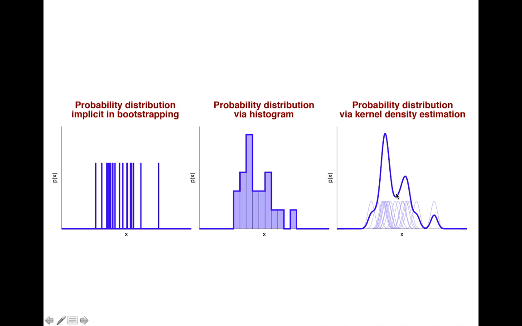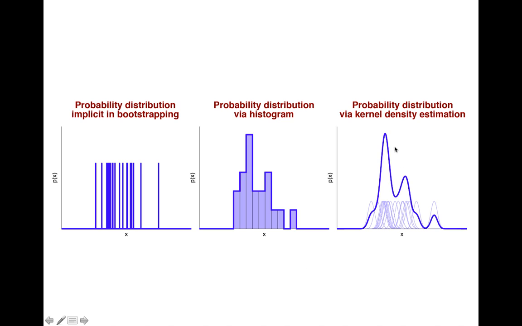Notice it is qualitatively very similar to the histogram. The main difference being that this one is much smoother than this one. Now, looking at these figures, we can see how bootstrapping works. So if you buy that the histogram is a probability distribution, then you will also buy that this one, obtained using kernel density smoothing, is also a valid probability distribution, and in some sense is nicer because you're not discretized from the histogram. But how we constructed this was very similar to what happens in bootstrapping.